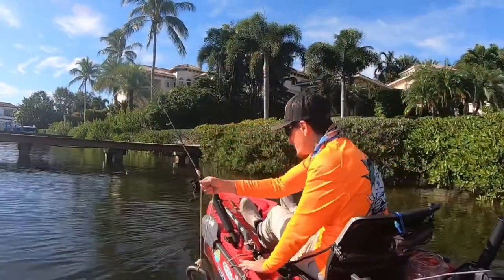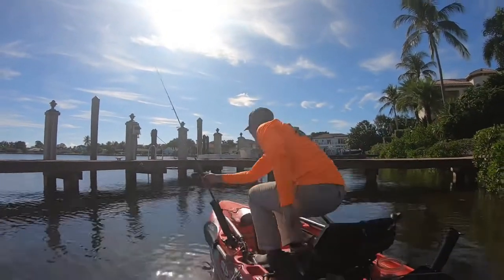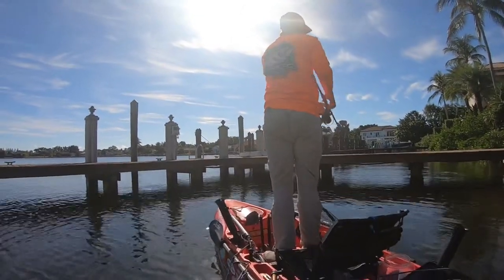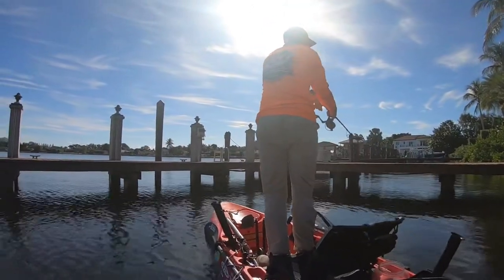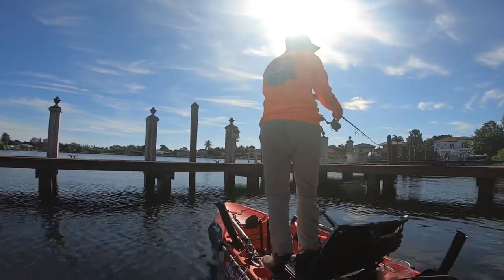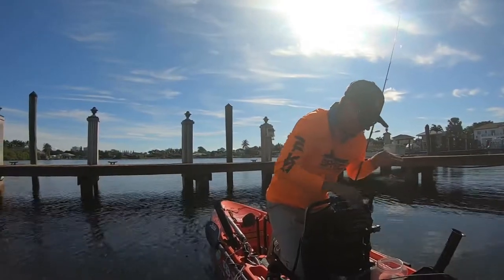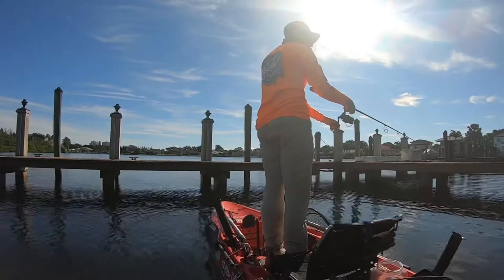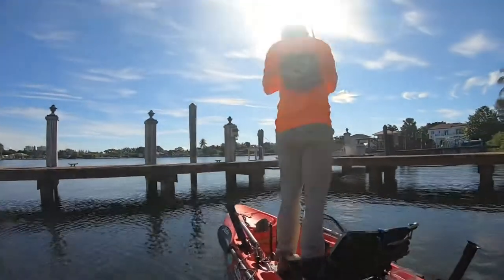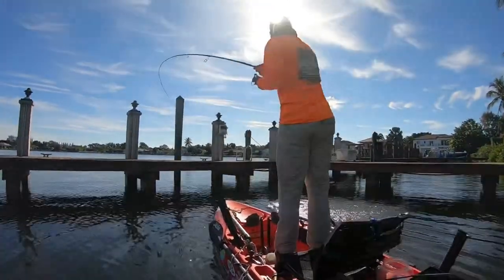To hold me in place. Oh, there's a sheep's head right there. Oh, he stole, he's gonna get it, he's gonna get it. He is gonna get it, guys. Oh. I can see a couple sheep's head down here on these pylons. Oh boy. Here we go, here we go. Sight fishing sheep's head. Yeah, these are strong buddies.